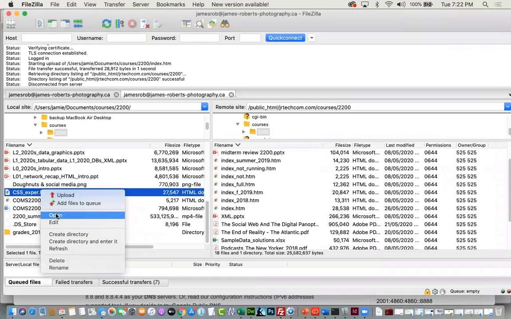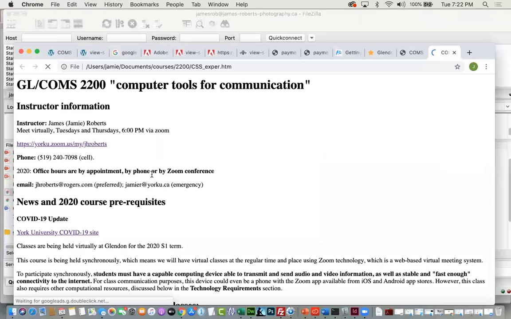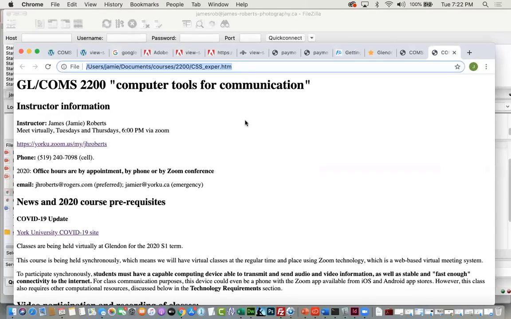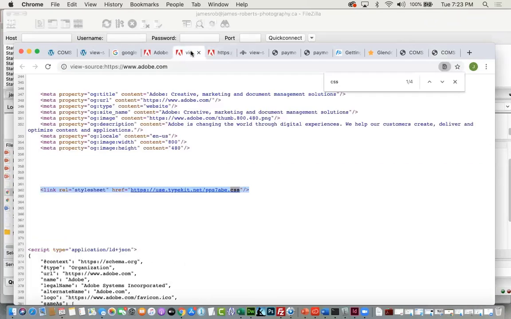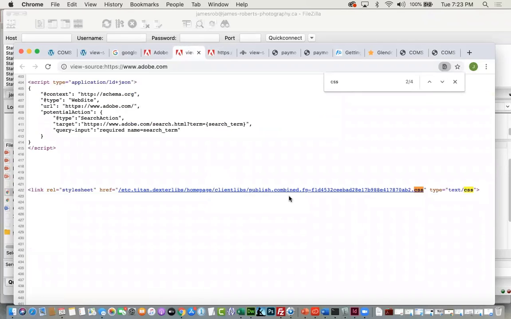Let's open this up again, see if anything changes. Nope, not yet. So those two style sheets aren't doing anything yet. There's probably one more. We can try it. That was Adobe. View source. That's one. We got that one. Did we get this one?